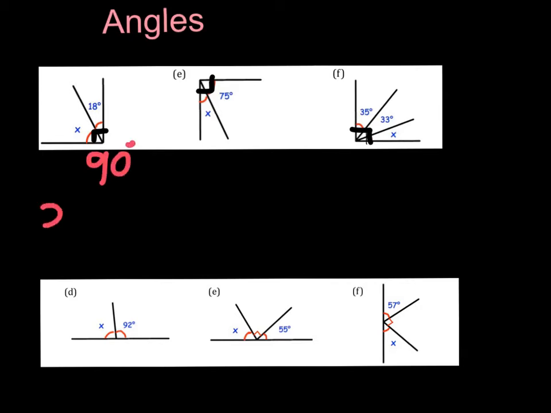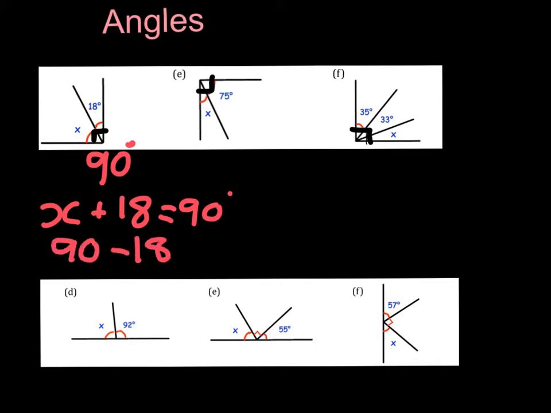So what you've got is a number, x plus 18, giving you that 90 degrees. Now, once you know that, if it's a calculator paper, you can then just do subtraction. So 90 minus 18 would tell you what the missing number is. So 90 minus 18 would give you 72 as the missing angle. Now again, you can pop it in and check. If I put 72 there, 72 plus 18, I know I'm correct.